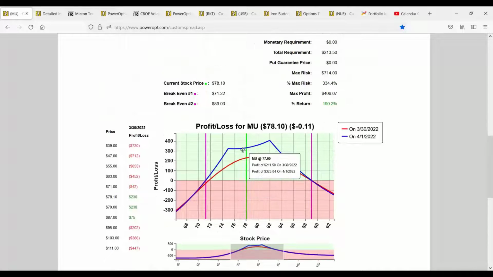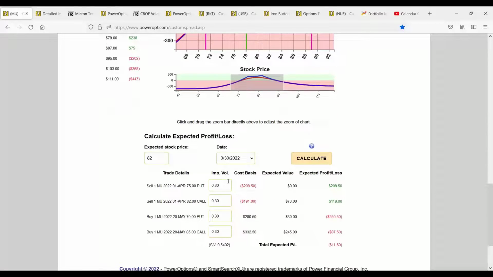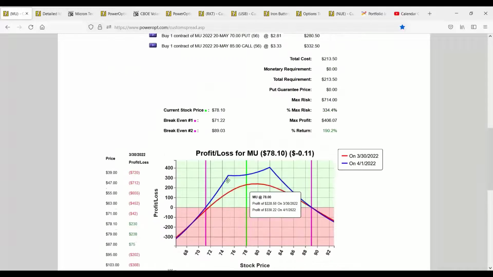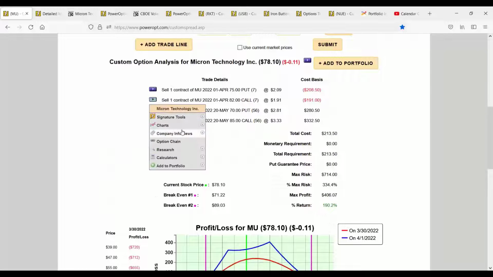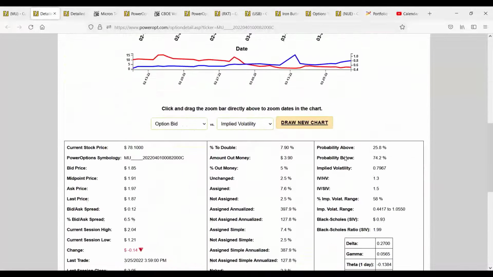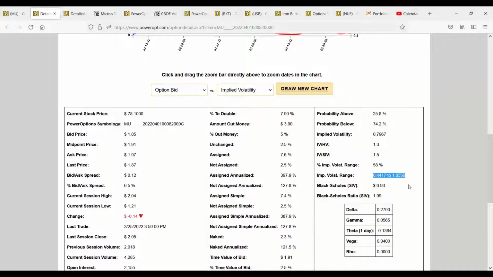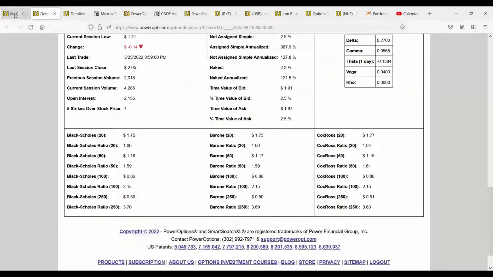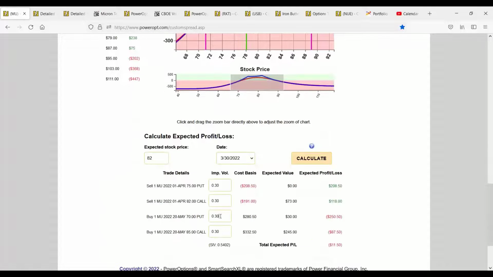When you're evaluating a position like this for earnings, you want to scroll down and see where your implied volatilities are. Then what you want to do is look at each individual one, or if you're looking on the option chain, you can see it there as well. What you want to do, option research. You want to look for the total implied volatility range, the lowest value, and then when you go back to that profit and loss chart, you want to substitute those numbers back in to see what your expected gain or loss would be if the stock was trading at a certain price with that volatility collapse. You have to prepare for that.